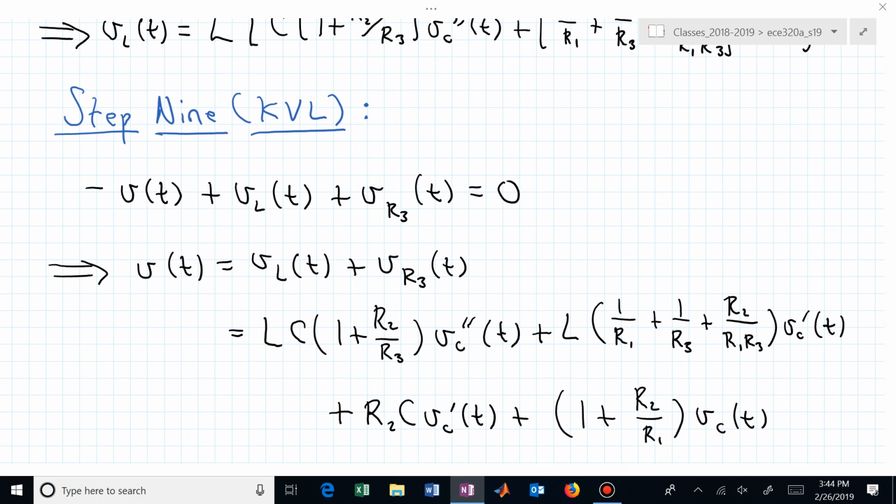So this is now, v of t is now written in terms of v sub c prime and v sub c double prime. And all of that came out without putting it into a matrix or some kind of messy coupled set of equations and trying to do inverses. It all happened gradually and smoothly in this progression of steps from the output equation down to the input. And we now have a feel for where those individual pieces of that equation come from.